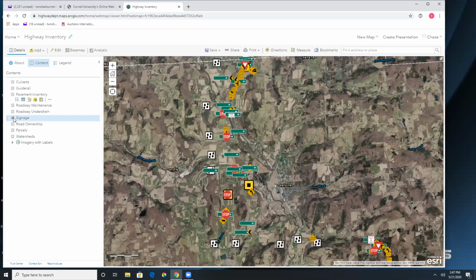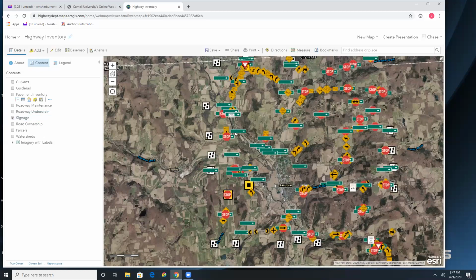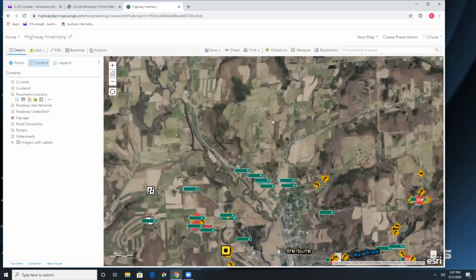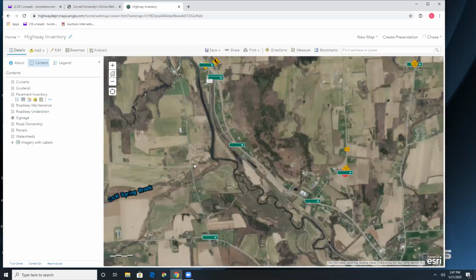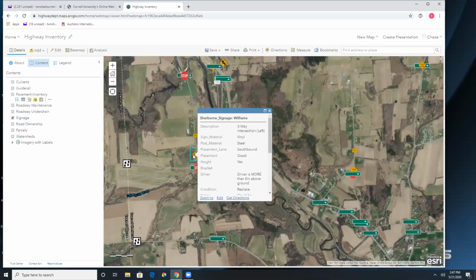Here's our signs, they'll pop up. So basically we went through and we tried to make all of these represent what they are. We couldn't find a symbol for every sign out there, but we tried to get something close. Zoom in here a little bit. We did actually find a cattle crossing one on the program. They're not all on there, but any sign that's on there.